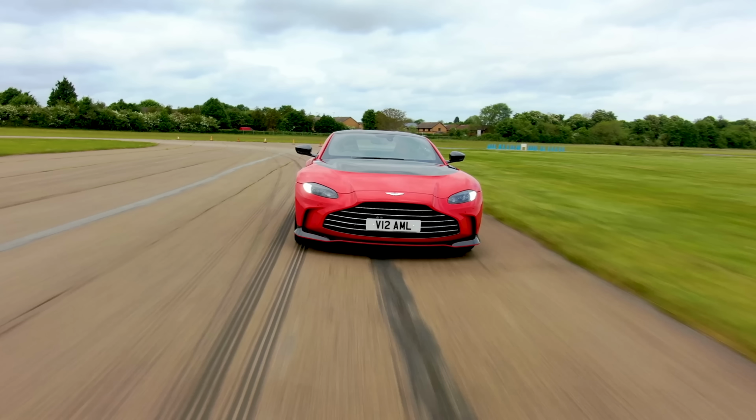But what we like from a driver's car is more power, less weight, and the less weight thing they've not really hit. To compensate, there are carbon ceramic brakes, and yeah, they do the business. They shed off some speed, and importantly, because it's carrying quite a lot of mass, they're not going to fade on you, which is always a bonus when you've got a car capable of 200 miles per hour.